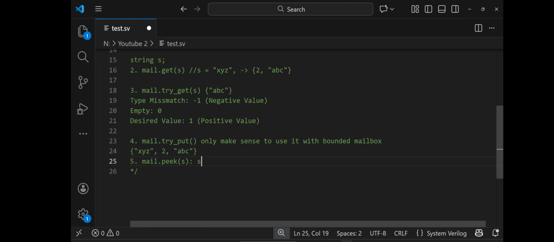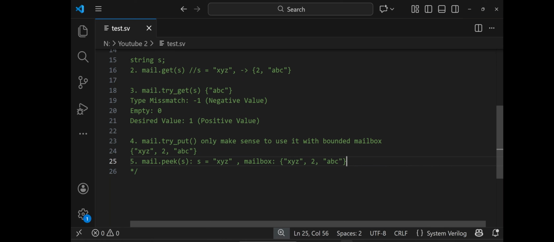It will assign the value of xyz to s, but if you look at the mailbox, it will remain as it is. That is, it will retain its head, and of course the other values.